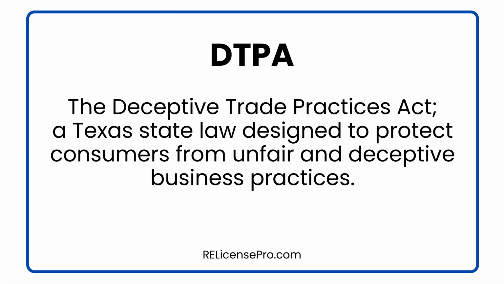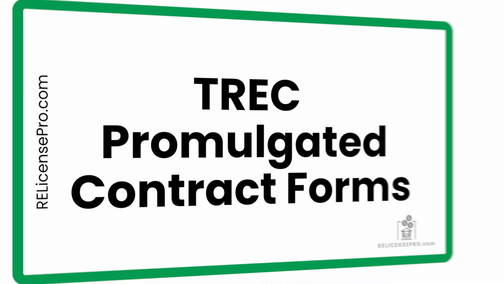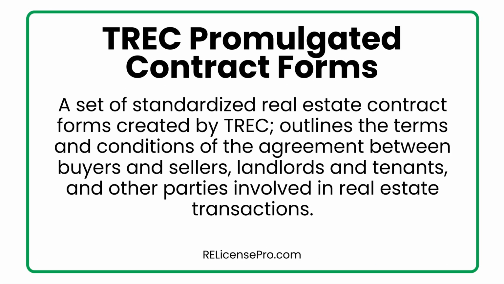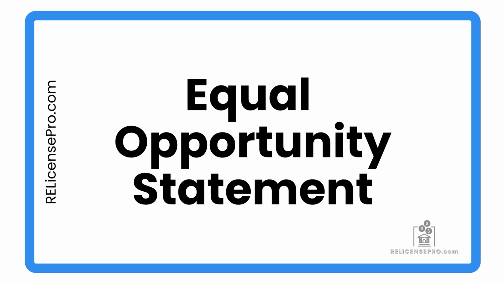DTPA. The DTPA stands for the Deceptive Trade Practices Act, a Texas state law designed to protect consumers from unfair and deceptive business practices. TREC promulgated contract forms. The TREC promulgated contract forms are a set of standardized real estate contract forms created by the TREC. They outline the terms and conditions of the agreement between buyers and sellers, landlords and tenants, and other parties involved in real estate transactions.